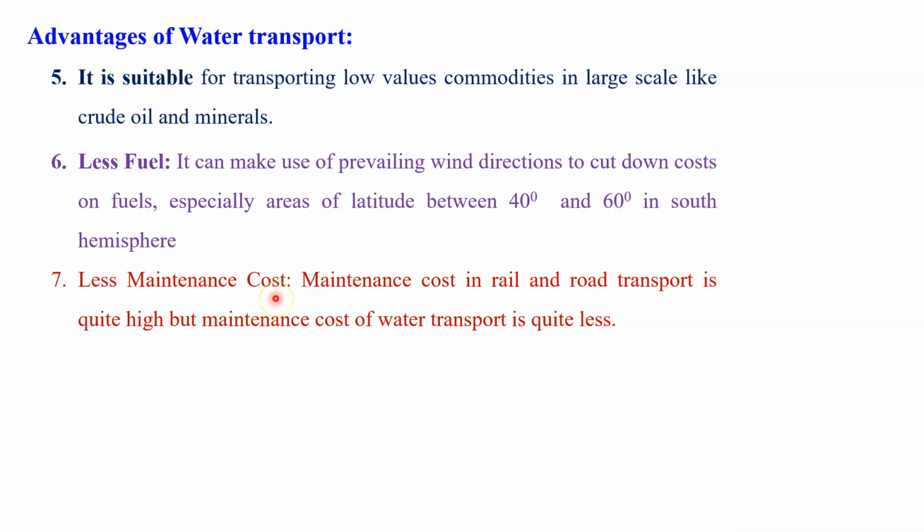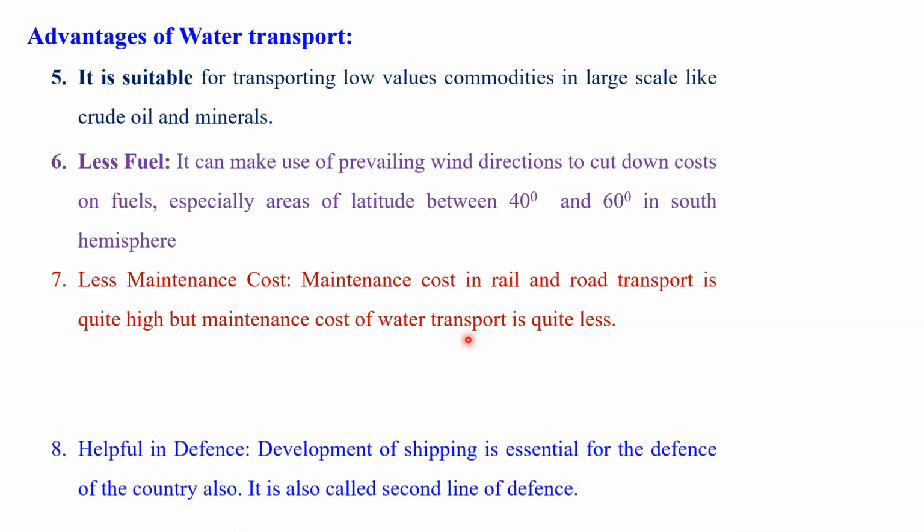Another important advantage is less maintenance cost. Yes, dear student, this is also a very important advantage. Maintenance cost in rail and road transport is quite high, but we don't require such maintenance in the case of water transportation. Therefore, it requires a very small amount when we compare the maintenance cost with rail and road transportation. This is also an important advantage we have when we compare water transport with other modes of transport.